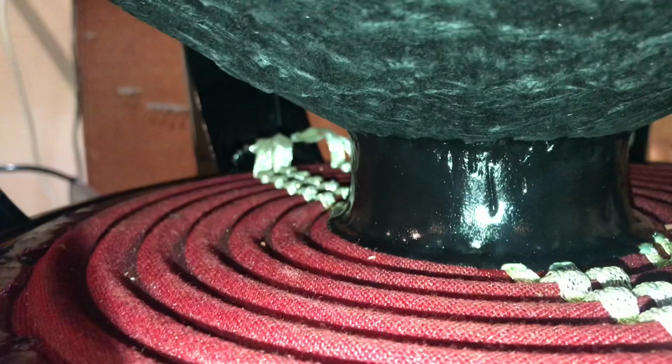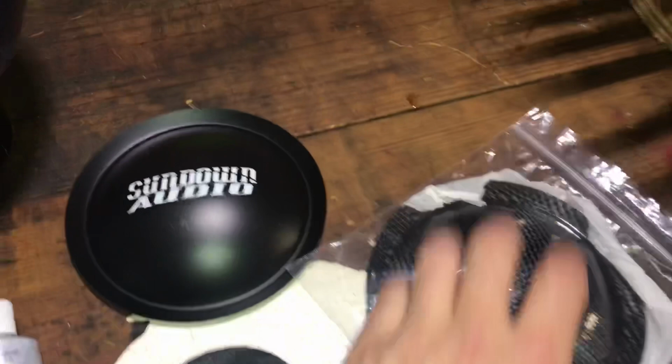So now the last piece, the dust cap. To put the dust cap on, actually I'm not gonna use the carbon fiber. I'll use those later whenever the build is finalized. So I'm gonna use this Sundown Audio dust cap. It's got a little scuff on it already.